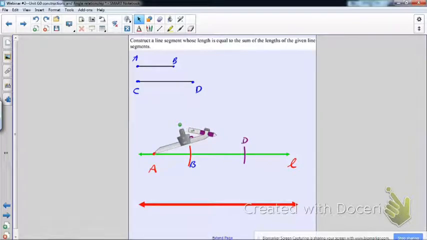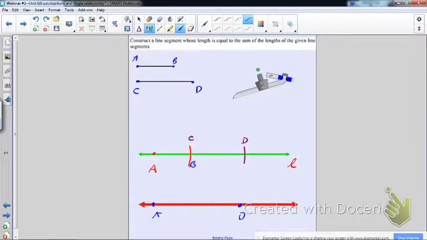So let's pretend that I do have a compass that fits, and we'll call this one A, and then we'll call this one D. As you go through this, you've got to remember that because you are making a copy, this is the original that you have. So you have to make sure that you label everything. Now, because this is the first copy, we're going to label this A prime, B prime, C prime, and then D prime. And this is the second copy that we have, so we're going to label this A double prime and then D double prime, giving us a total length.